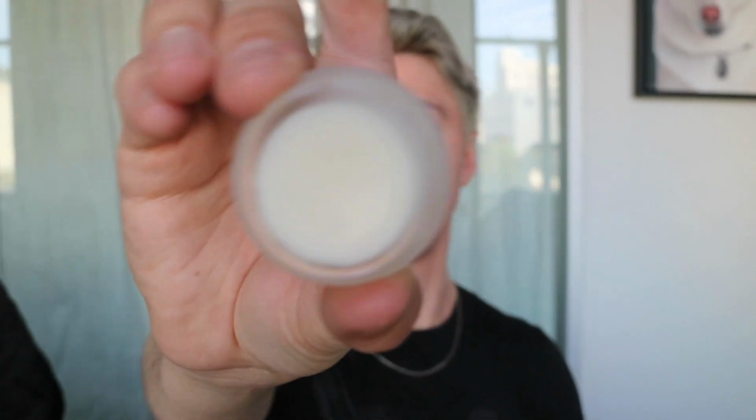This is the Ilia Lip Wrap Hydrating Mask with hyaluronic acid, papaya enzymes, and something else. So it's supposed to be soothing, a little bit mildly resurfacing, and not entirely made of oils, though I think it's primarily oils. There's some water-based ingredients though, so I'm like, well, maybe this will work a little bit better. This is $26 for 0.34 ounces. No real scent. Looks like this. It's in a glass container. Kind of light. Doesn't feel super greasy or super heavy, so I think that this could be good. Anyways, I go through lip balms and lip masks all the time, so I might as well give this a try.